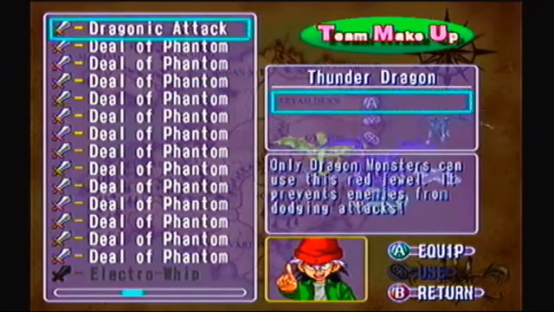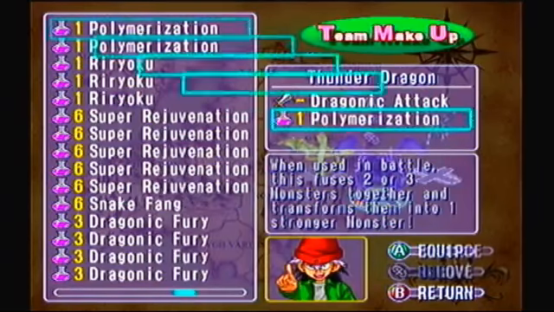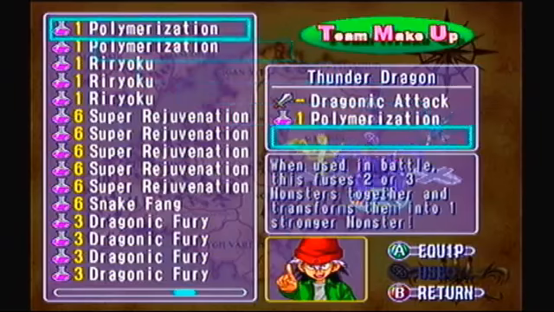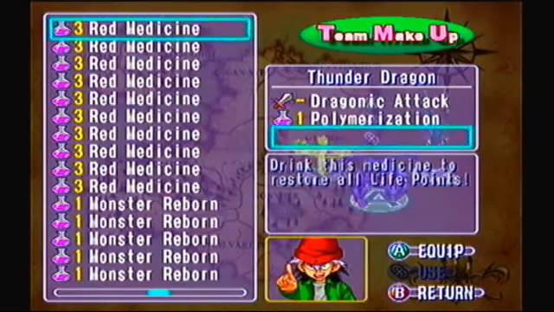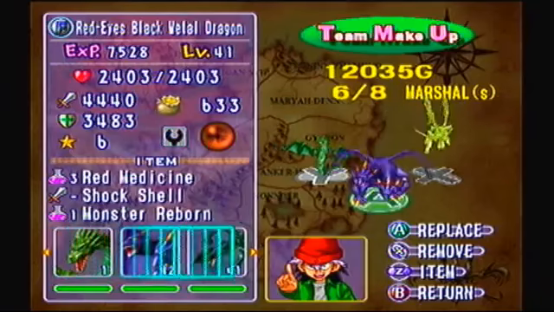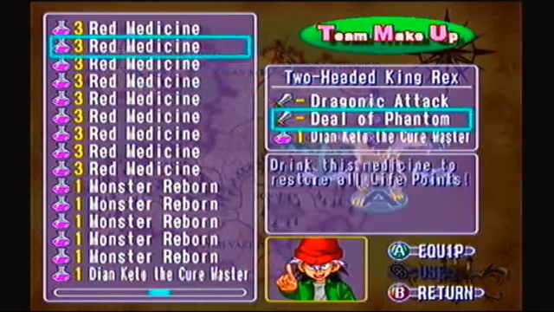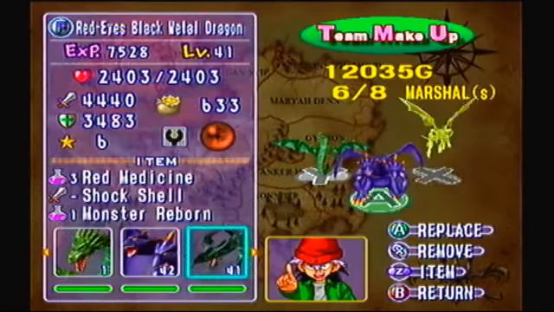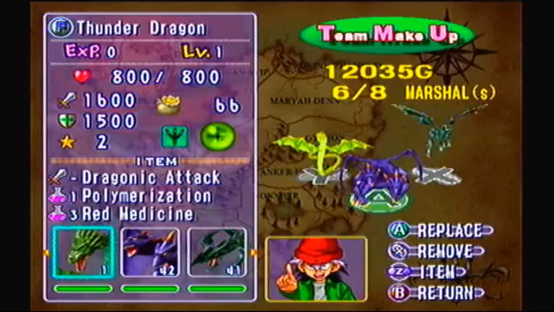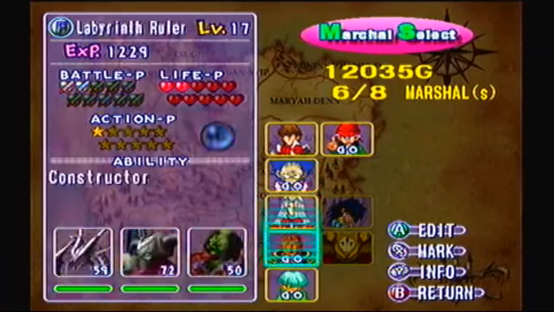So, let's find the Dragonic Attack, that way it can never miss. Polymerization, of course, just to get Twin-Headed Thunder Dragon ready. And we'll get a Red Medicine on the go as well. And we should take out that Deal of Phantom that Two-Headed King Rex has, and also replace it with polymerization. That should definitely make us quite versatile moving forward, for the most part.